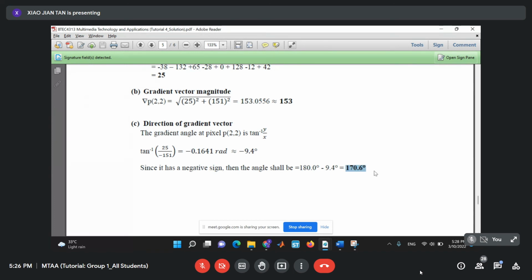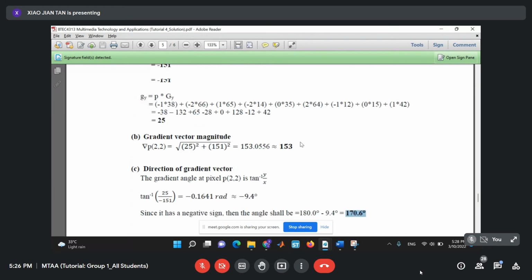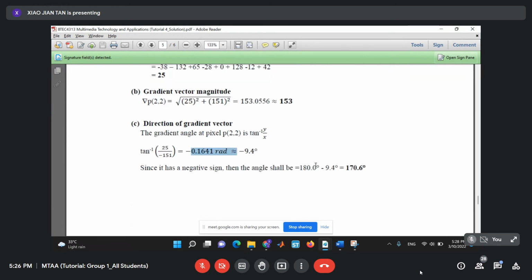Okay. So in Sobel, why we need to know the magnitude is that we want to know the strength of the operator. And why we need to know the direction of the gradient is because we want to know the direction of the edge. So we are going to search the edge at a specific direction. Sobel, I think Canny as well, is doing this. I'm not sure about Roberts, Prewitt, yes, doing this as well, because they search the edge based on direction and magnitude. So we are actually doing this.